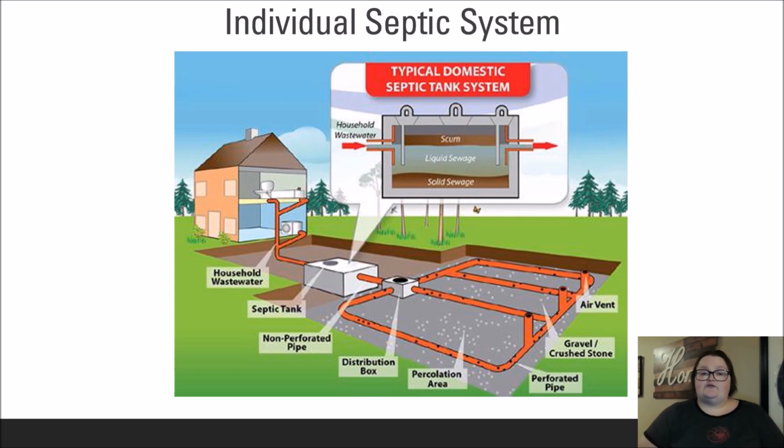The tank itself needs to be treated and pumped periodically to avoid overflow or backflow. There are several products on the market that introduce microorganisms to the tank to help break down this organic waste and toilet paper. Trust me, you definitely want to keep an eye on your septic tank at all times.